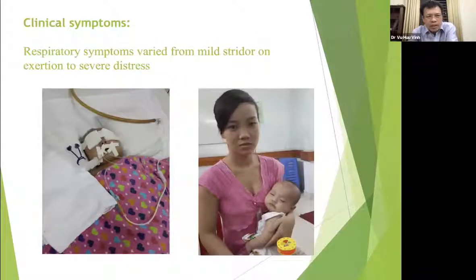For the clinical symptoms, most children have symptoms like asthma, so it is often not diagnosed correctly. Many children come to the hospital with a diagnosis of asthma. They have stridor, exhaustion or severe distress. In our country before, it was very rare for children to get a CT scan or bronchoscopy, so they were diagnosed with asthma only, and only after becoming severe and being ventilated, or getting cardiac surgery, was the congenital tracheal malformation detected.